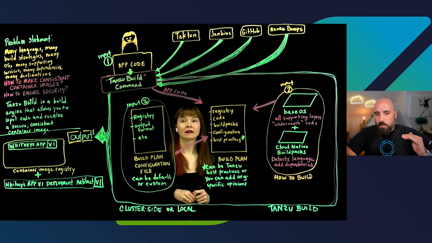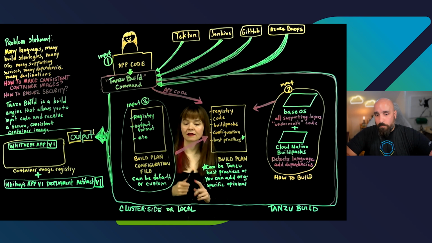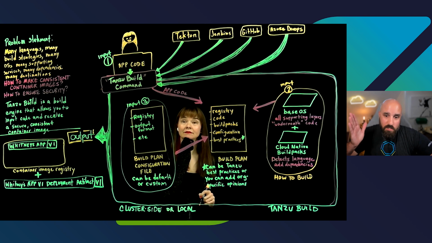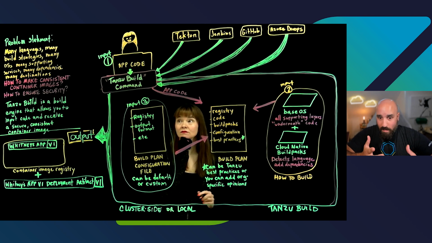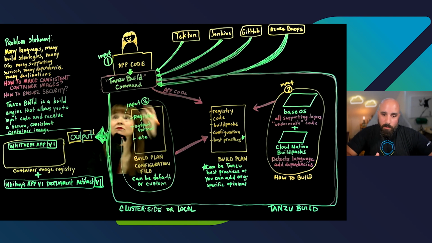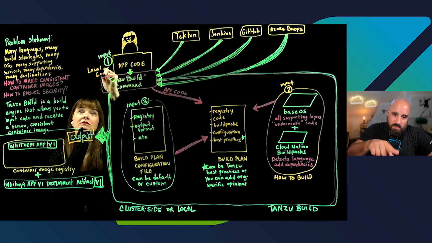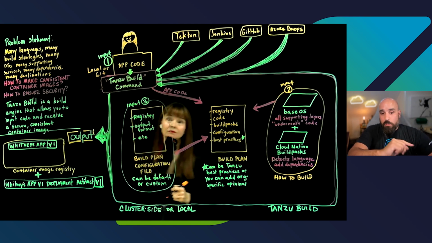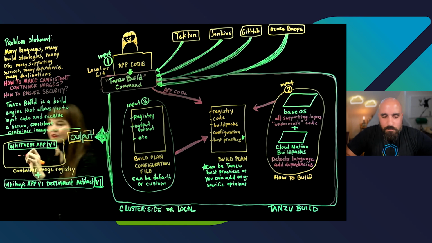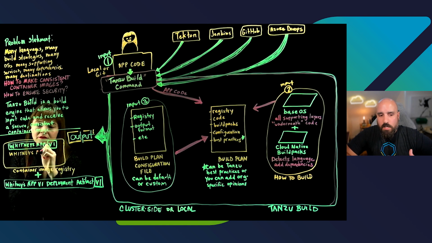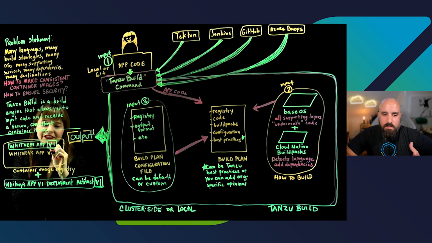The first thing is we've talked about the Tanzu build command that is basically triggered by a supply chain. So if you as a developer, if you, Whitney, push the change into the repo, the supply chain will pick up that commit, that change, and trigger a new Tanzu build with the new code, right? That will initiate the entire process again, and you will get Whitney's app version 2.